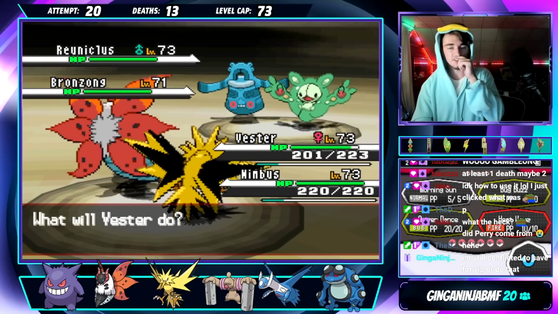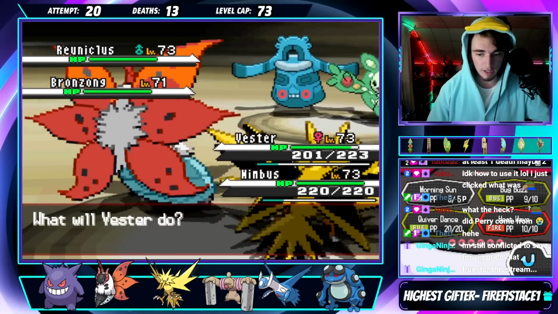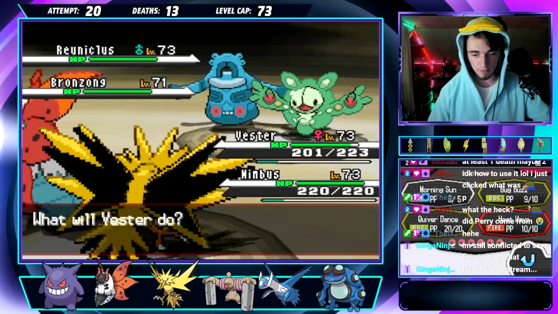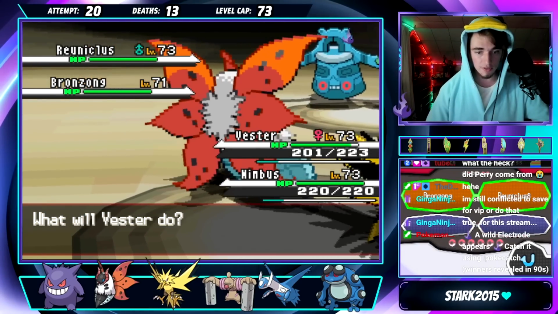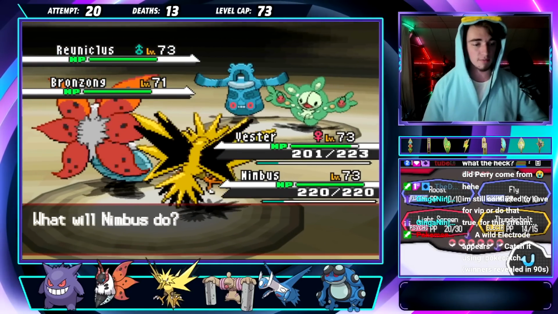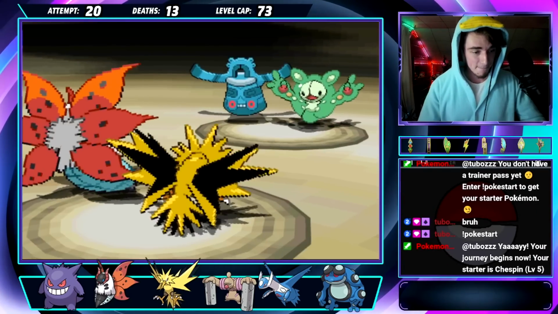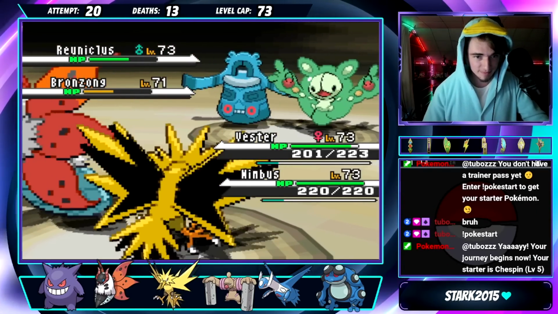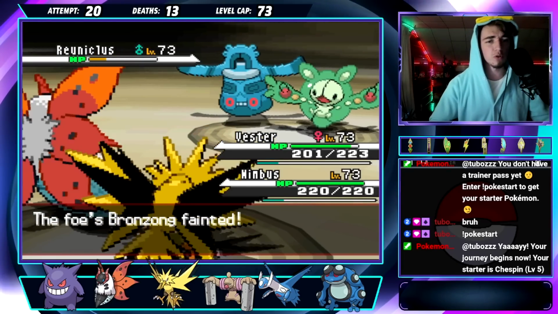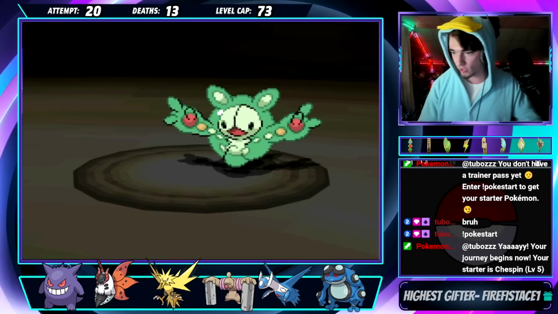Reuniclus, Bronzong. Okay, so if Heat Wave lands, we're fine with Bronzong. I mean, Bronzong doesn't do a whole lot anyway, but they could set up the Trick Room and reverse the speed. Heat Wave, Thunderbolt always kills. It's just a matter of landing and not getting the 10% chance to miss. Heat Wave doesn't land huge. Bronzong gone. Ooh, and I think we got a high roll for Reuniclus too. Huge. So this should always kill. This always kills. Reuniclus down.